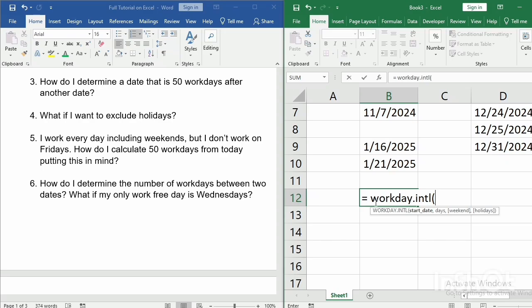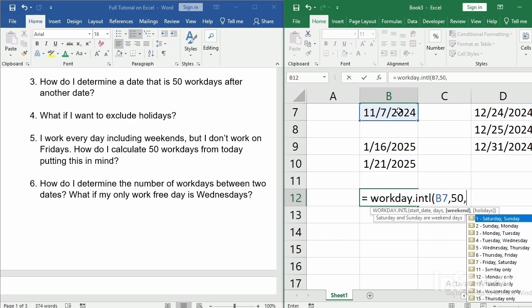So first of all, you write the function workday.intl. Your start date is today, the number of days is 50 working days. He works every day, including weekends, but does not work on Friday. What the intl does is that it helps you define what is known as the weekend.